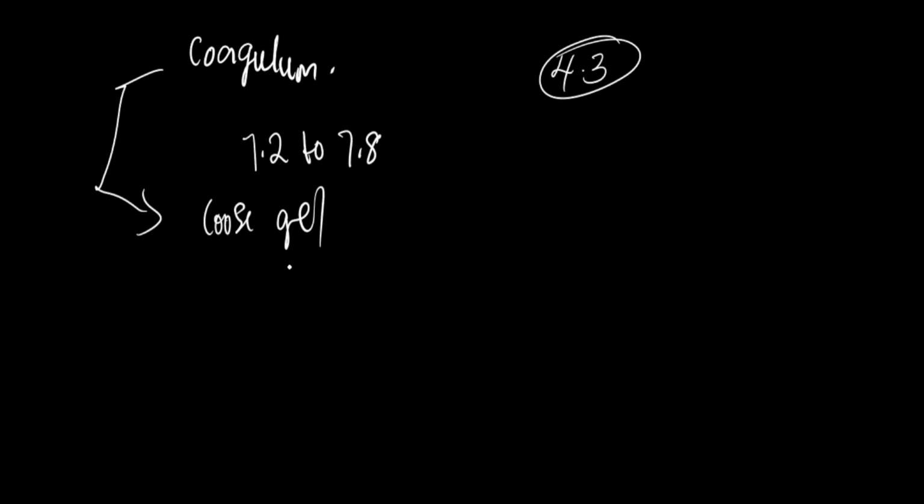The formation of this coagulum is facilitated by the presence of semenogelin. Semenogelin is a protein that is contributed by the seminal vesicles. Now, in this playlist, we have a video on the female reproductive system and the male reproductive system. The prostate gland and the seminal vesicle, as well as the bulbourethral gland, are all accessory organs or accessory glands of the male reproductive tract. Okay, so it's important for us to take note of that.